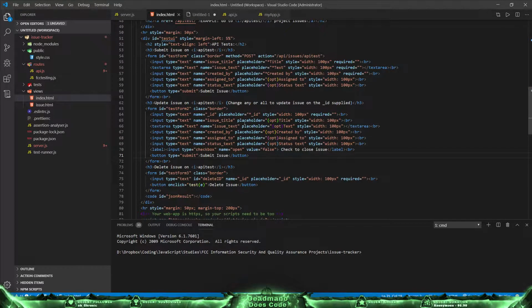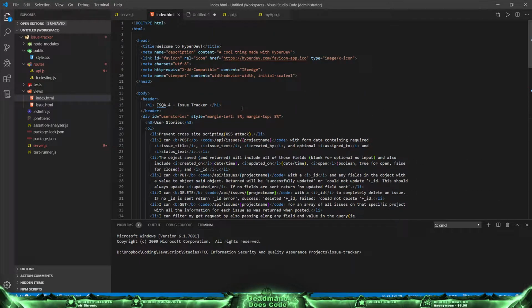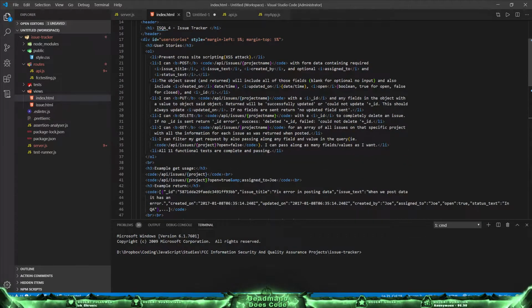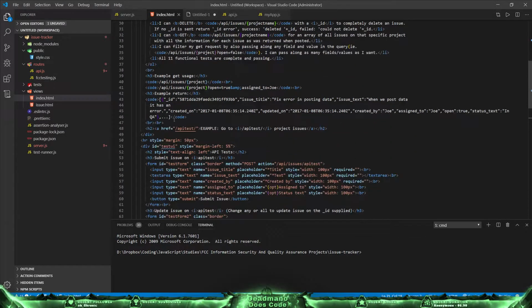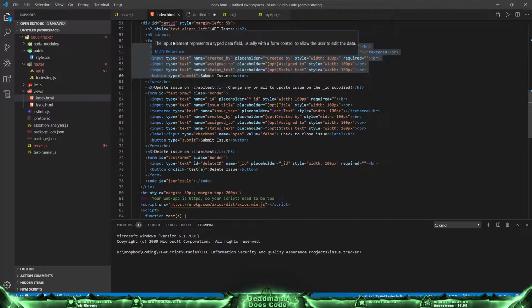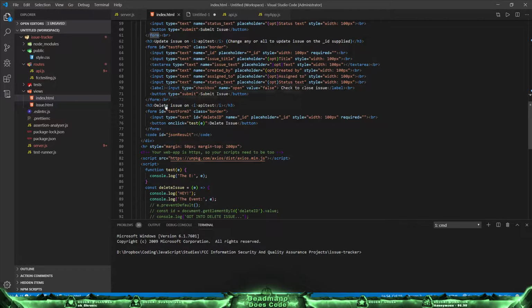But as far as the index page goes, I literally see nothing. And now submits are fine. Method, post, actions, that's fine. It's just this one, test form 3, has a mind of its own.